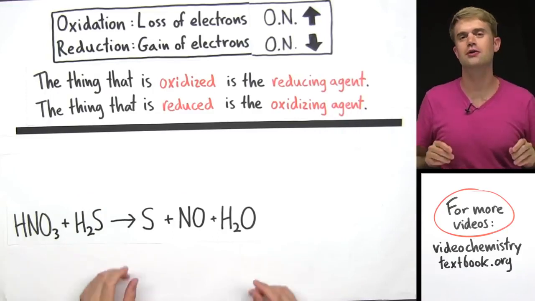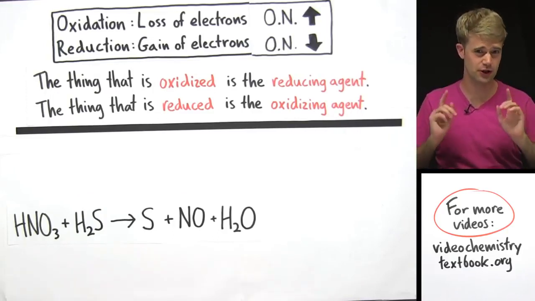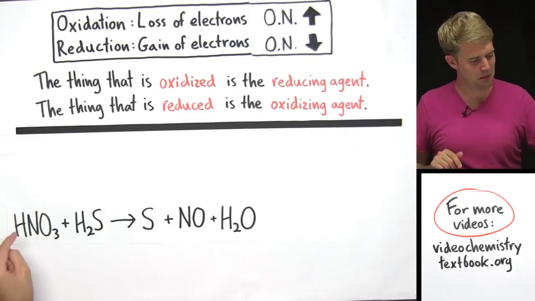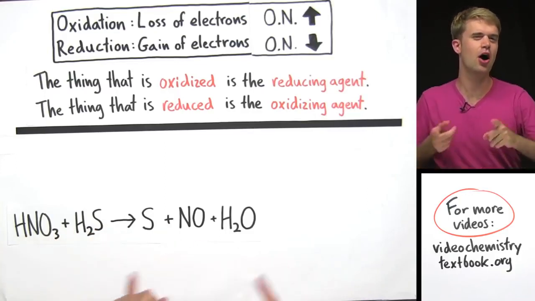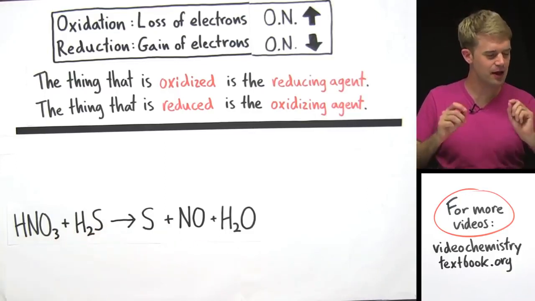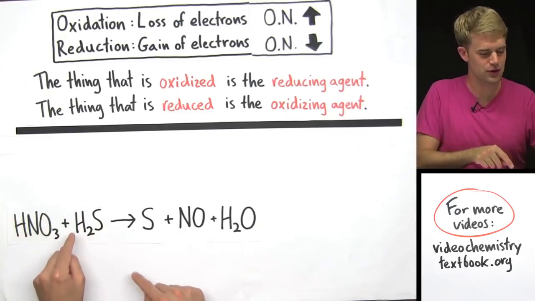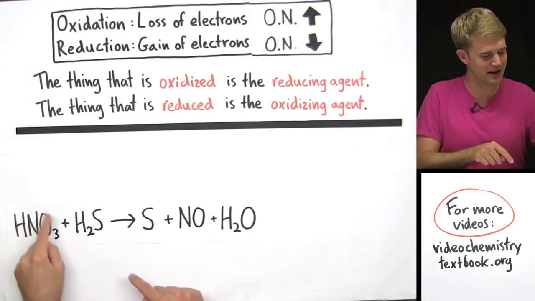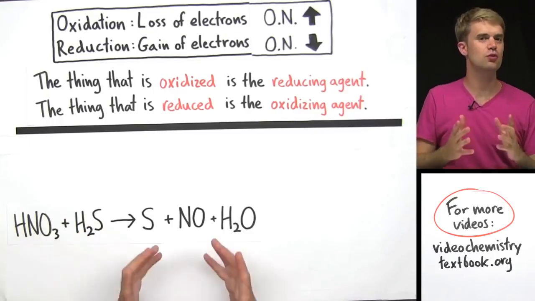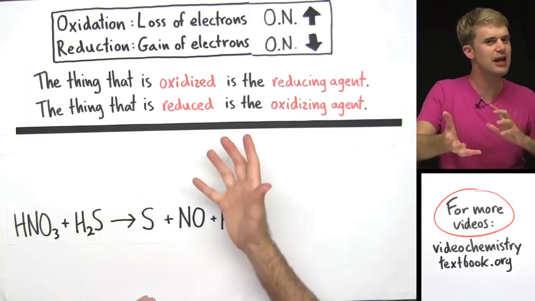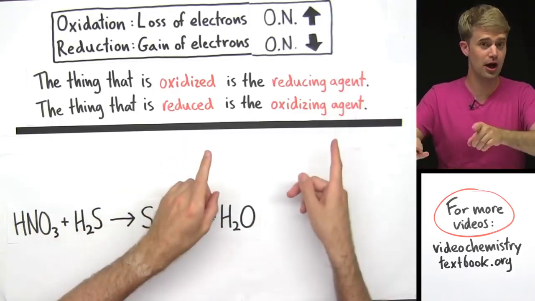This equation here is a little bit more complex than the one that we've just looked at for a couple of reasons. First, it has a bunch of different elements in it. The other equation only had 2 elements. And the other thing here is the elements are grouped together in compounds, so there is more than one element together in these things that we start off with. That is going to change a little bit the way we apply these rules.